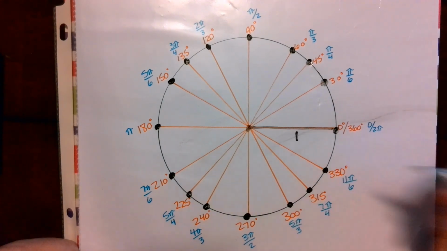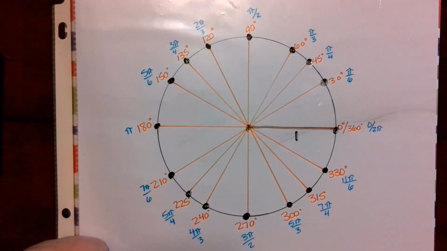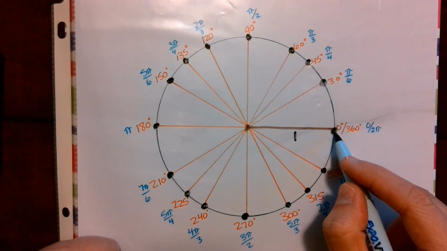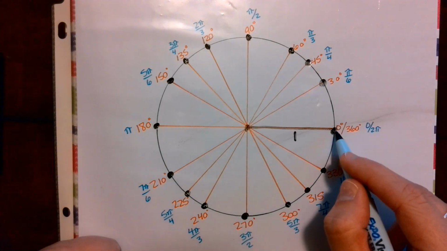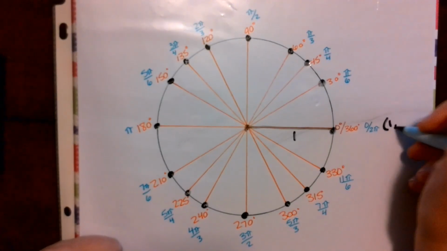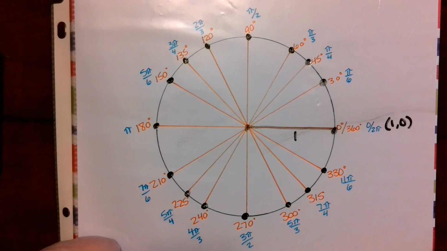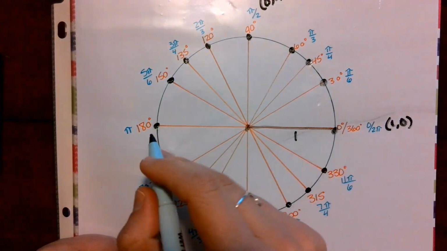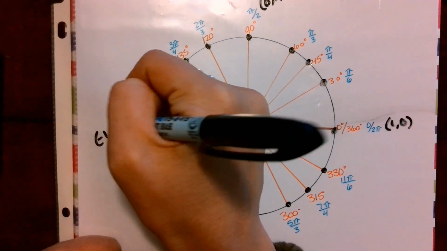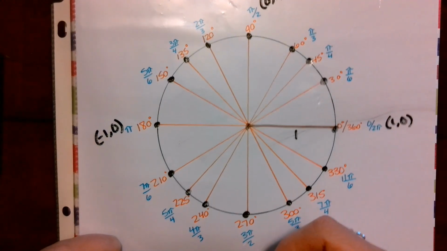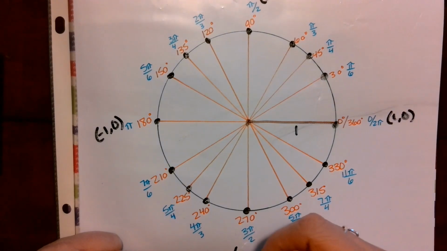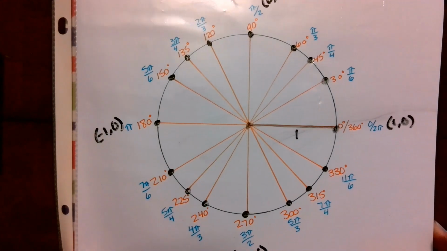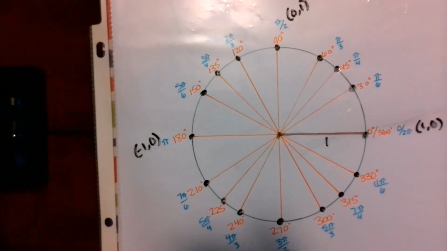So for example, the ones that are really easy to do are the ones that are along the x or y axis, because if we're here on the x-axis, I've traveled 1 in the x direction and not up or down, so here's the point (1, 0). At the top we have the point (0, 1). Over here we've got the point (-1, 0). And then at the bottom we have our (0, -1). So those are all really easy to see why it works out that way, that those are the points.